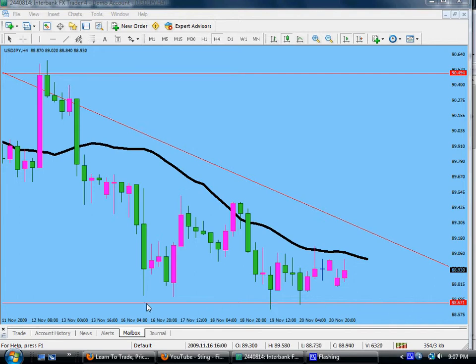If you get down here to an area of support, what you're looking for is an opportunity to go long or to buy. This is where you buy low. So that's what you're looking to do. Once price has been rejected at that lower level, you're looking for an opportunity to buy. Here at your resistance level, what you're looking for is an opportunity to short the market or to sell. Your support level is below price action and you're looking to buy. Your resistance area is above price action and you are looking to sell.